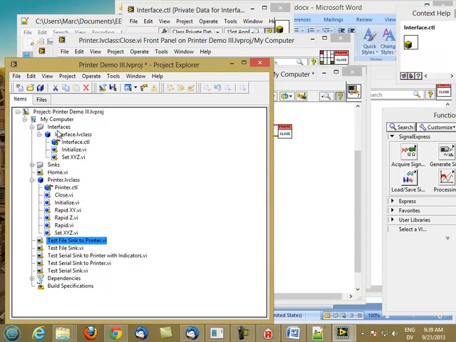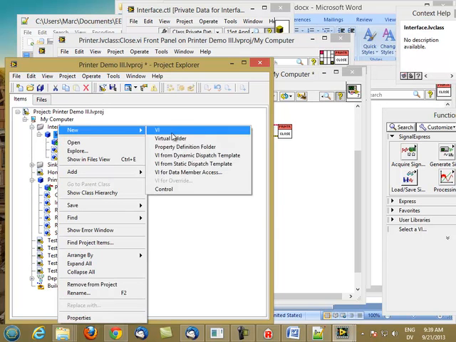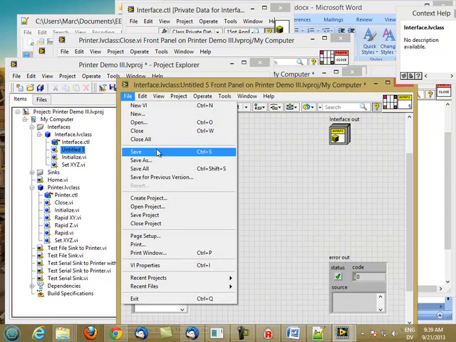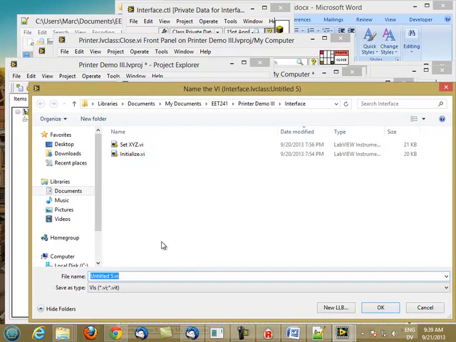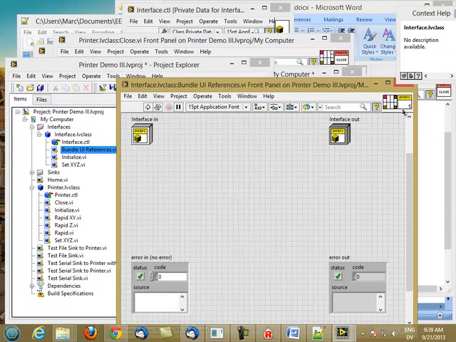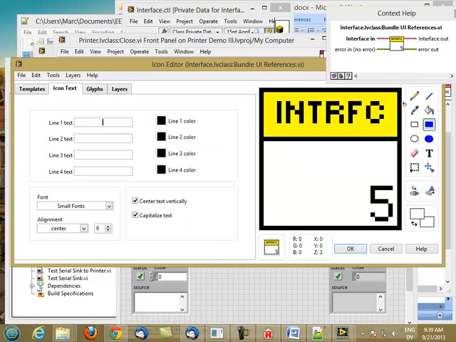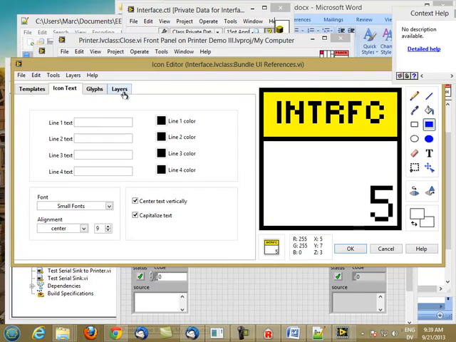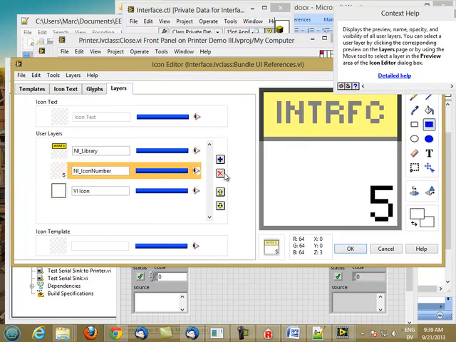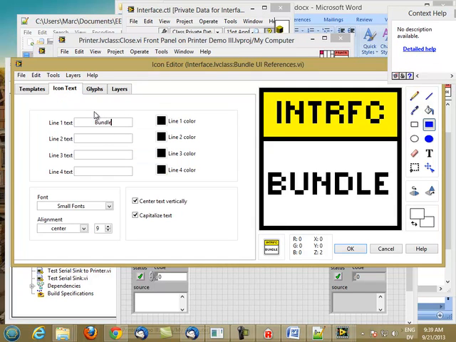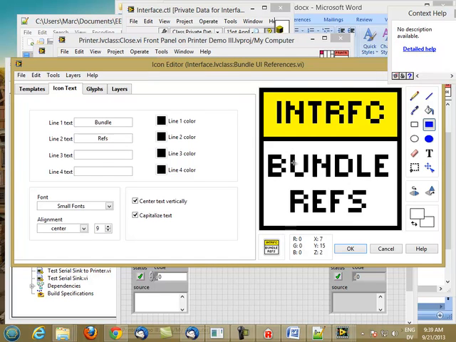And under my interface object, I'm going to create a new static dispatch template. And I'm going to call that bundle UI references. And I'm going to call it bundle refs.